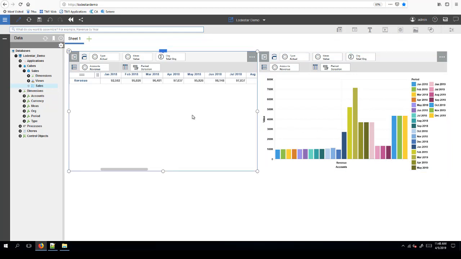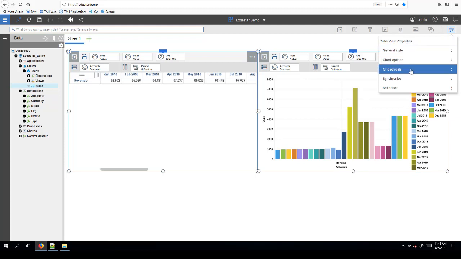What I also want to do is sync these two up, so whenever I change any of these dimension or element selections from this point of view, these two are synced. So I would select those and click this button right here that allows you to set up properties, synchronize, and synchronize dimensions.